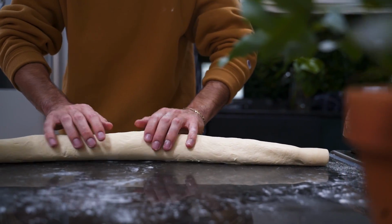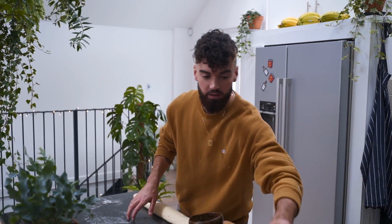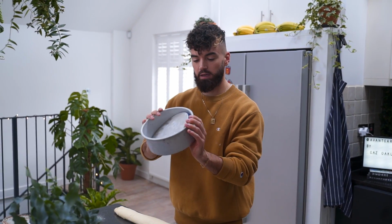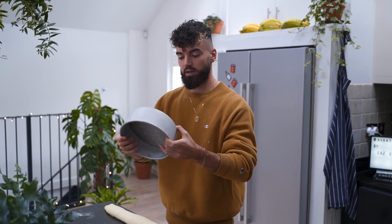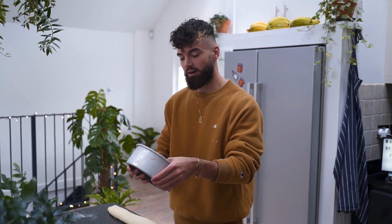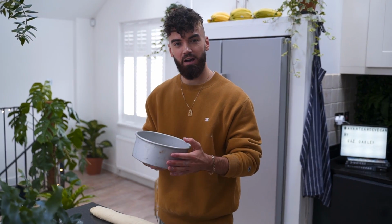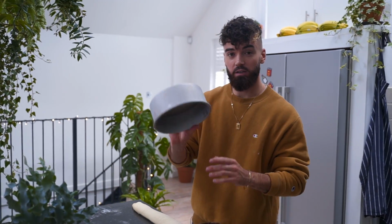So there we go, there's our cinnamon swirl basically done. Before this goes into the oven, I've got to line a baking tray. I'm using this 9-inch loose bottom baking tray. The reason I'm doing this, I think it adds a nice looking effect when it's done. Rather than being square, the round shape will make our cinnamon swirls look really nice. And having a loose bottom makes it so much easier to get it out of the tray. So there's my little tips for making your cinnamon swirls look a bit more, what's the word I'm looking for? A bit more fancy.